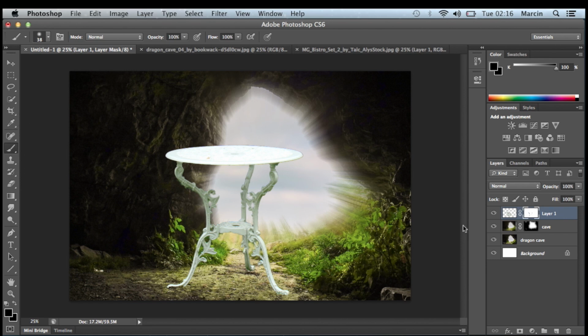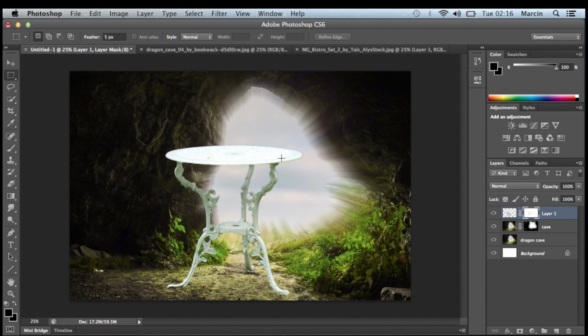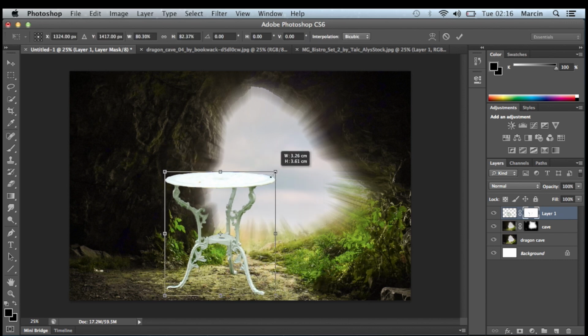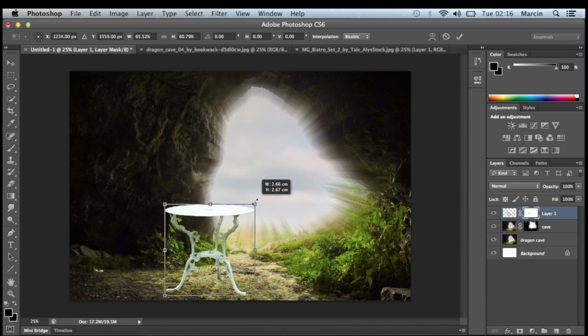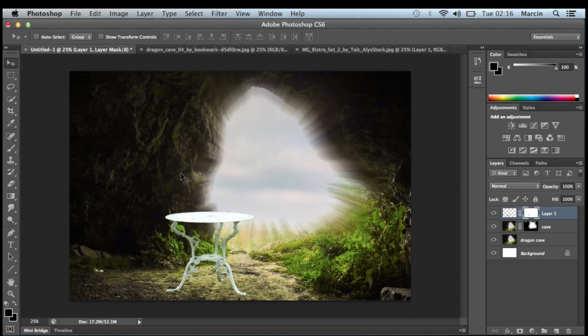And right now, as you see, this table is a bit too large, so I have to make it a bit smaller. A nice tool to do this is just free transform. Maybe like this. Let's click apply. Well, it's not bad.